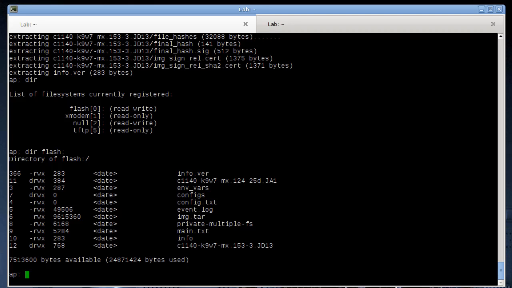So it's extracted now, and it tells me how much space I've used and how much space I have left here. Still got about 7 megs free. Once we want to boot it, we have to tell it which image to boot. And you have to tell it the entire path, including the image file name itself.